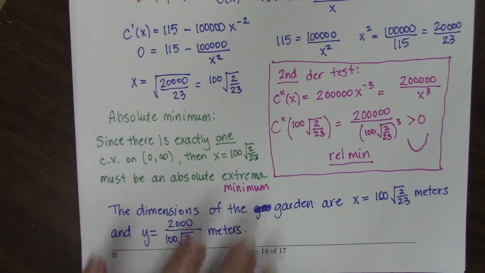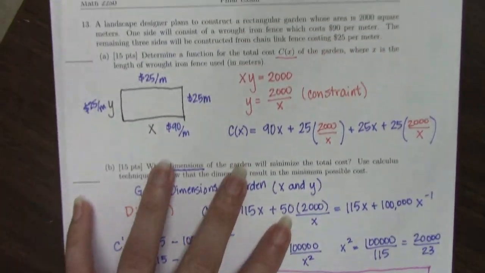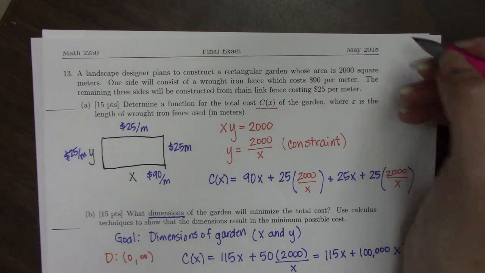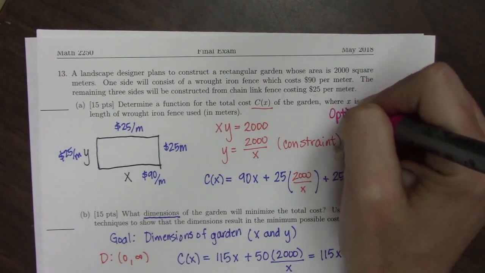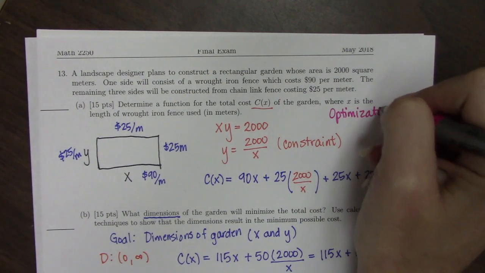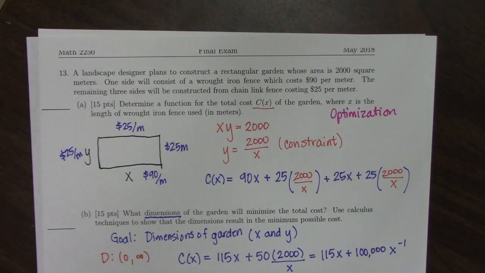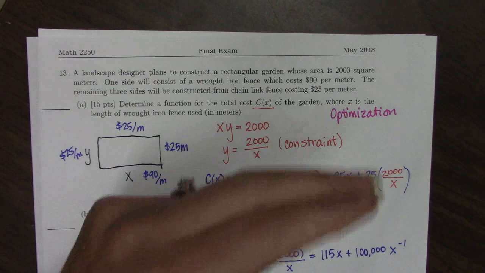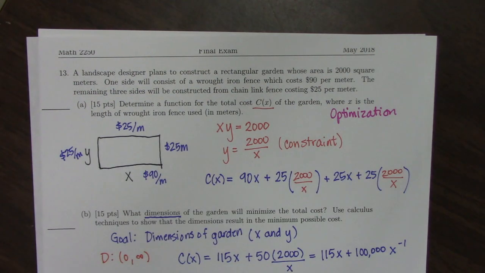And just to be clear, in case anyone's keeping track when I'm putting the topics down, this was an optimization problem. So it's not a bad idea when you're running through these practice finals or these former finals to call out somewhere on the paper what the topic is, and that way you can organize the problems by topic.